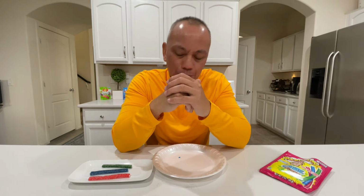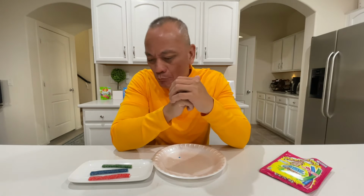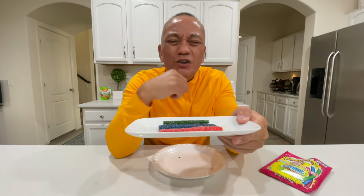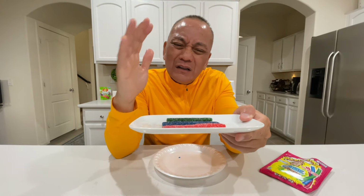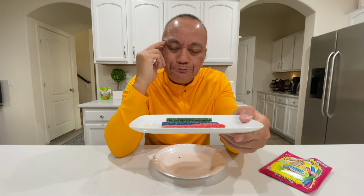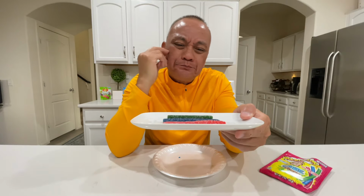Next thing I want to do, I'll try all three flavors in my mouth and see how that tastes. But so far, out of the three flavors, which one do I like the best? To be honest with you, I like them all. All three flavors are really good. But if I had to pick one flavor that I really like, I'm probably gonna go with the blue raspberry.